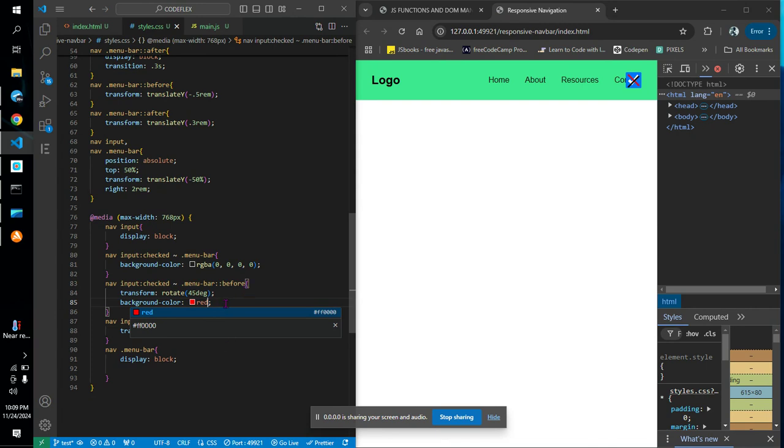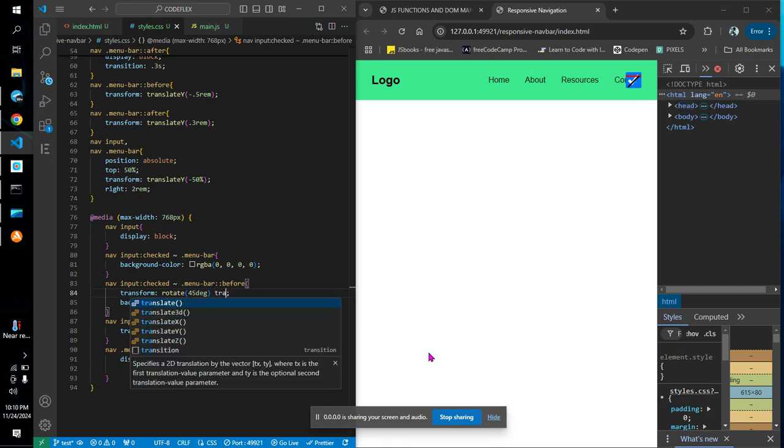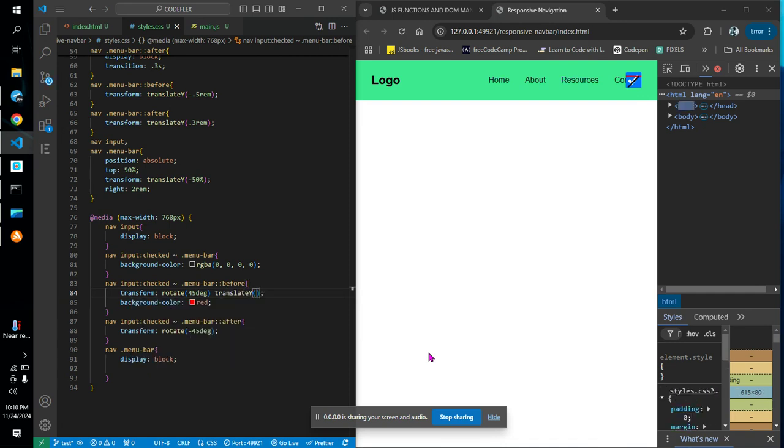So if red comes down, red needs to come down. So let me just add them using a shorthand. So I've given it rotate. I want to also give it a translate of y, because I want it to come down a little, say 2px, right?